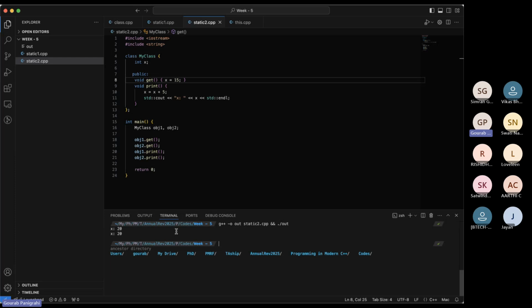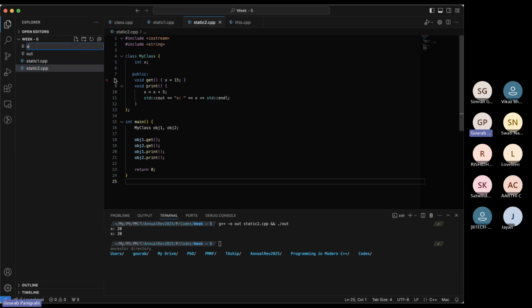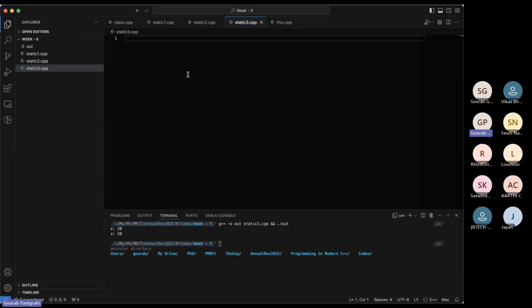Important thing is here x itself is the internal variable, right? It's private and private to each of the objects. Okay. So let's see the same thing, but with a slightly different example. I'll have the same hash include and string, and we make the same class, my class.